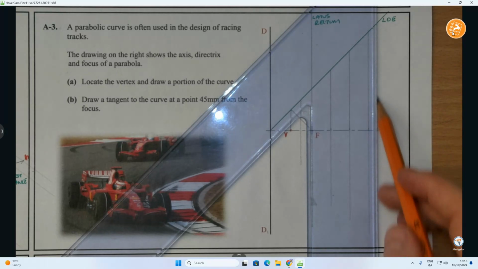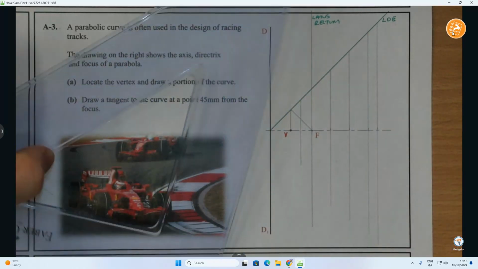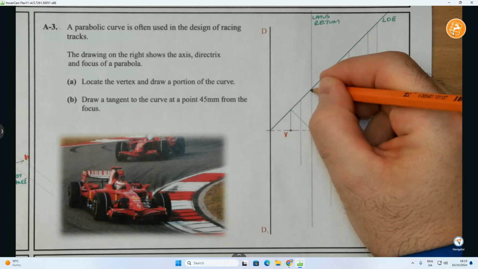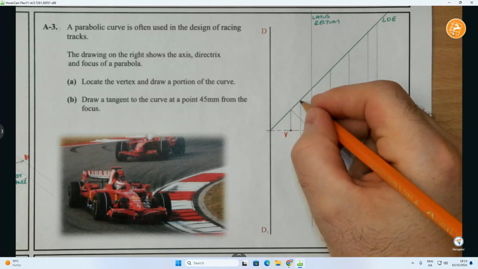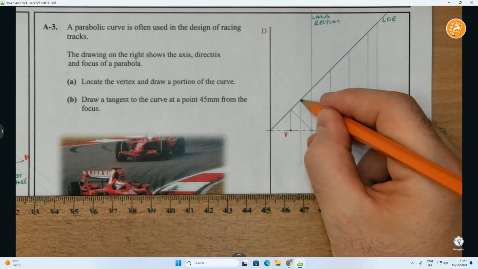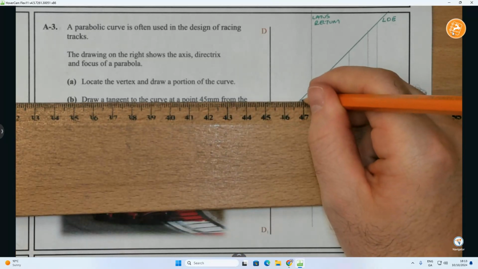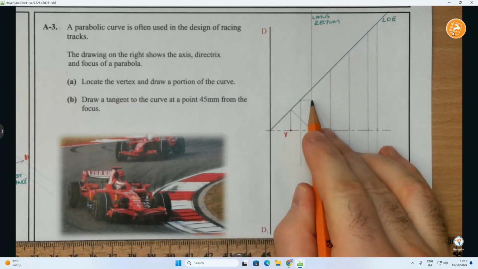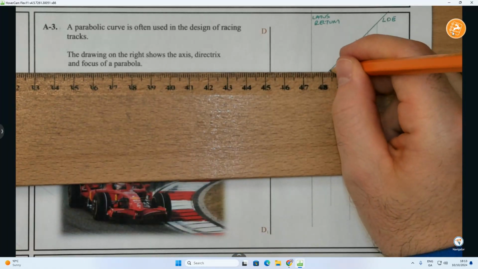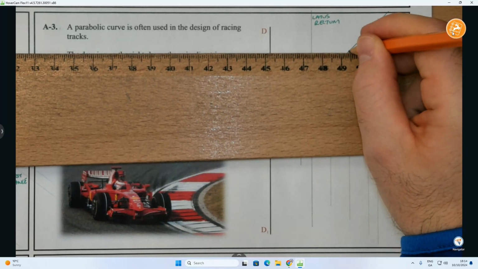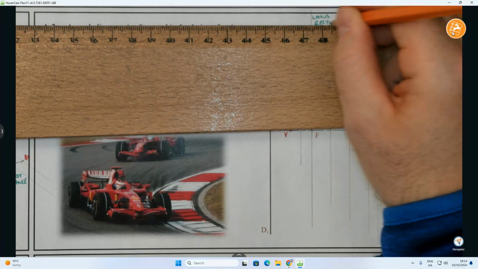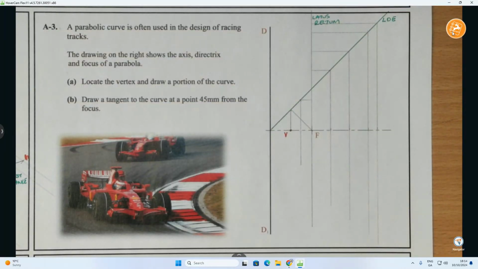And then here. Now, the method of how we actually complete the parabola is this. From where each one of these points hits the line of eccentricity for my ordinates, this was ordinate number 1, 2, 3, 4 and 5. From ordinate number 1, I'm going to go across to the right to hit the latus rectum, and it goes across. However, on this side, it's going to go to the left. Likewise with this one, likewise with this one, and likewise with this one up here. It's gone into my text a little bit, but that's fine. Okay, so that's the method.